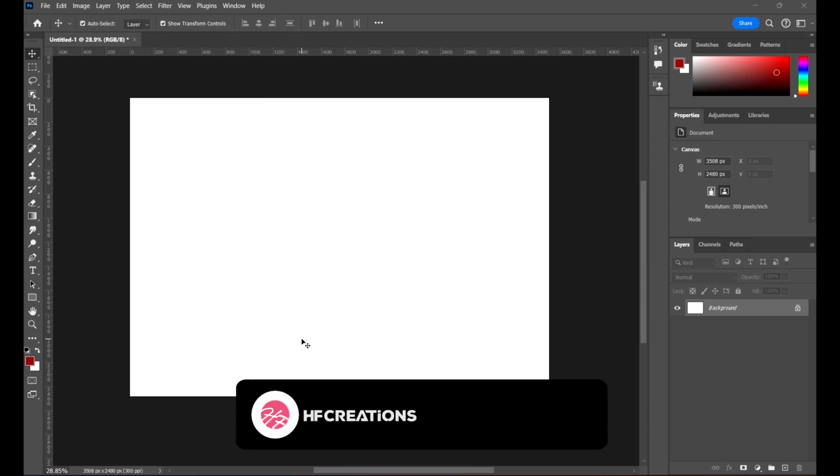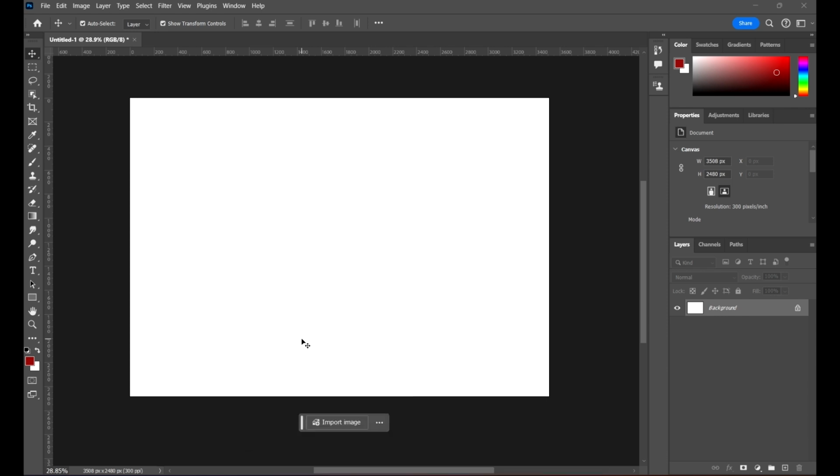Hey there, in this video, we're going to look at what we call the contextual taskbar in Photoshop. It's a pretty new feature in Photoshop. It was introduced in 2023. In the fundamental course, we kind of avoided talking about it, even though I went through it a bit, because I was hoping to talk more about it in this advanced course.